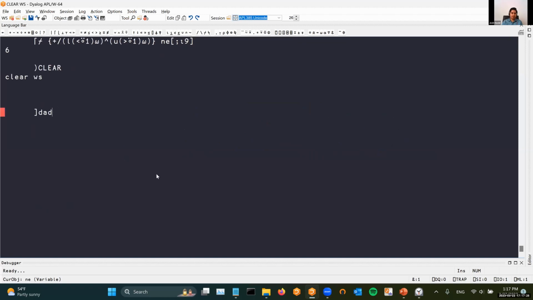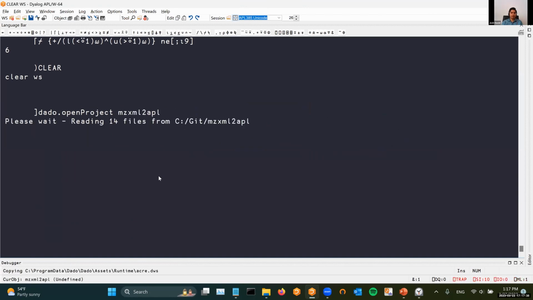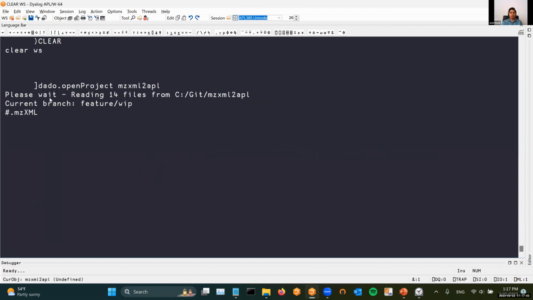When you start coding with APL, most people are familiar with workspaces, .dws files, but now you want to move to text files using Link or something. Like me, I use Dado, which is a project management system. So this reads in files from disk, and it does a little more than Link. I did a talk on this before if you're interested in it, or it's an open source APL repository.